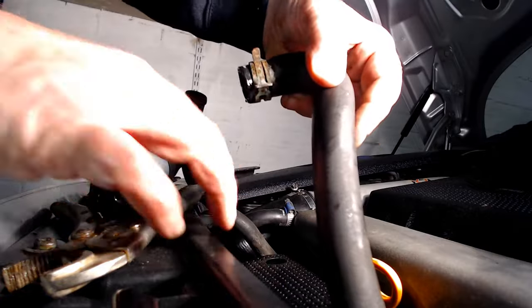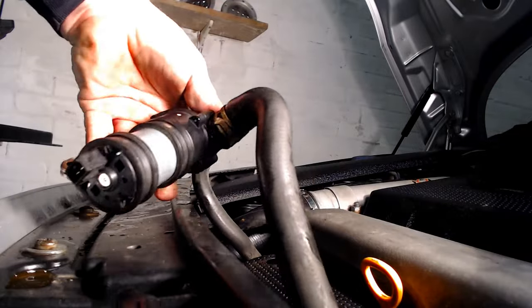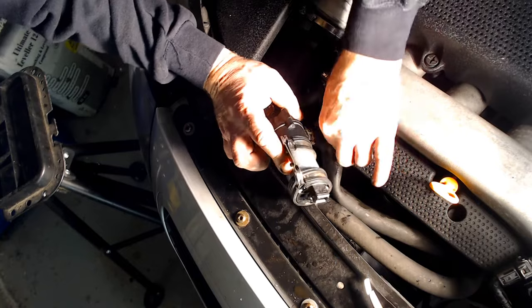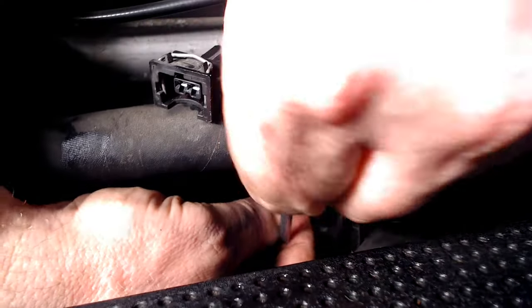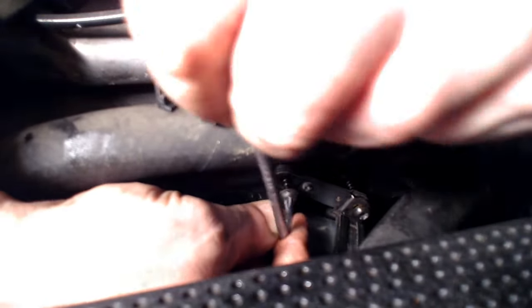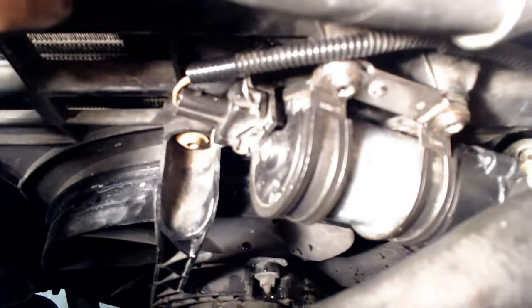Refitting is the reverse of removal. Let the shape of the hoses dictate where the outlets point, then release the clips onto the hoses with the mole grips once you're happy with it. The pump bracket rotates on the pump freely, making bolting it in place fairly straightforward. As I struggled to get the T27 Torx screws out I gave the threads a squirt of WD40 and they went in much easier. Simply refit the electrical connector and you're done.